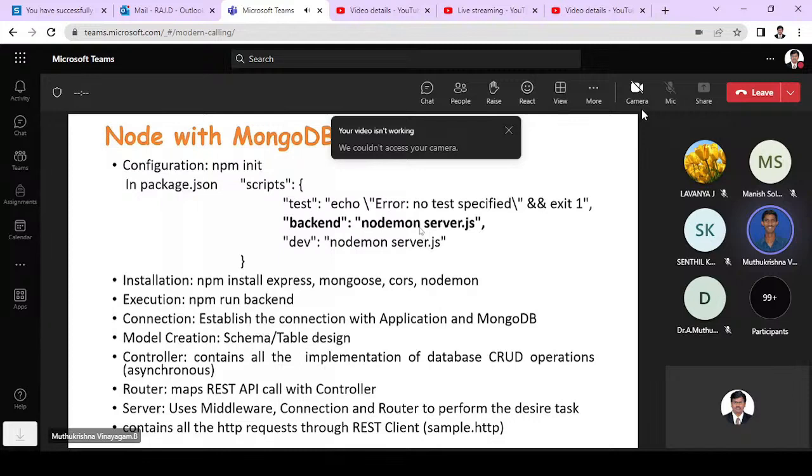The same way, if you want to execute any Node file, we use node as the keyword followed by the file name. All the Node files have the extension .js, following the common JavaScript notation. Here you note down, instead of node I have to use nodemon.